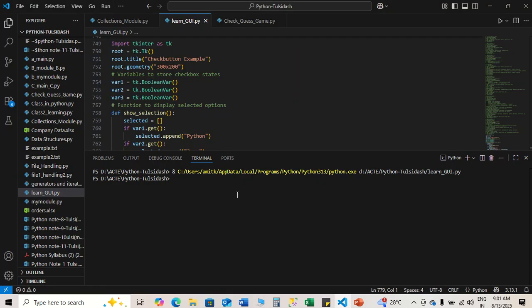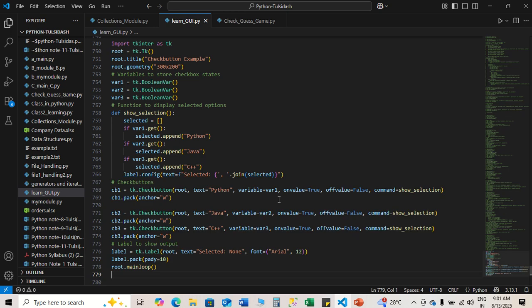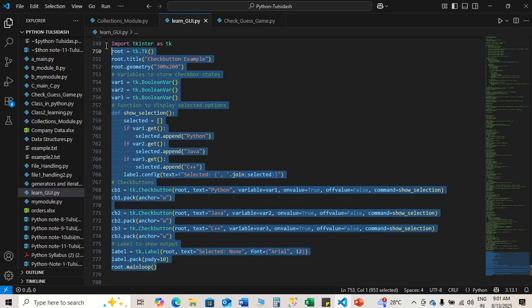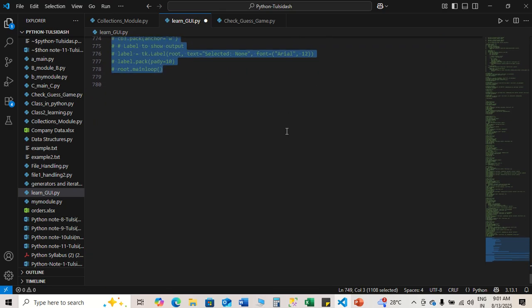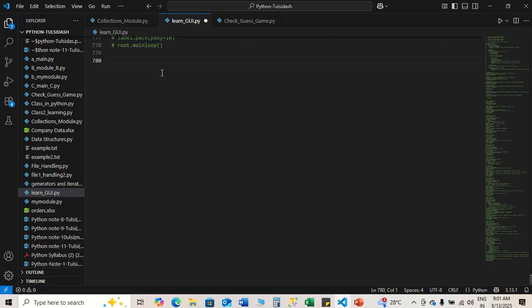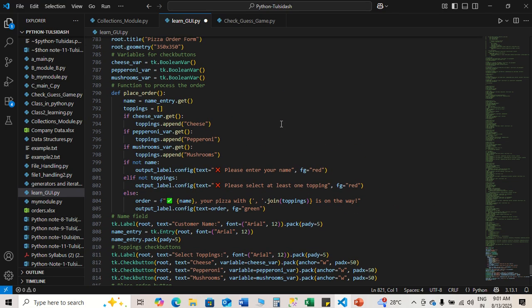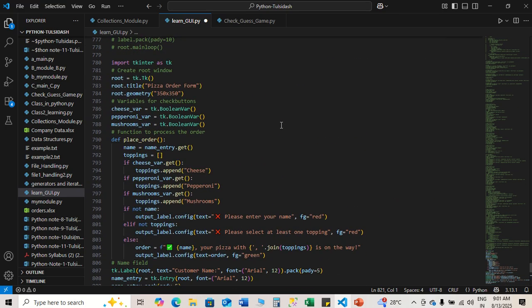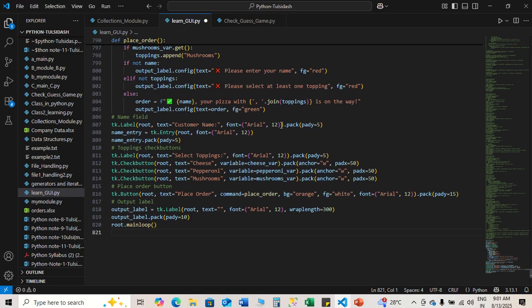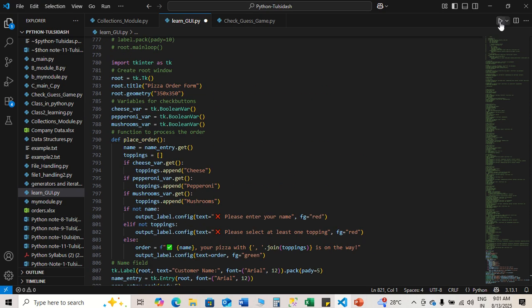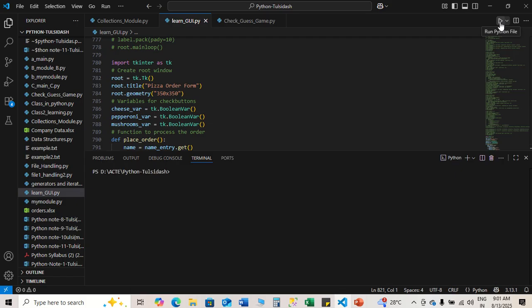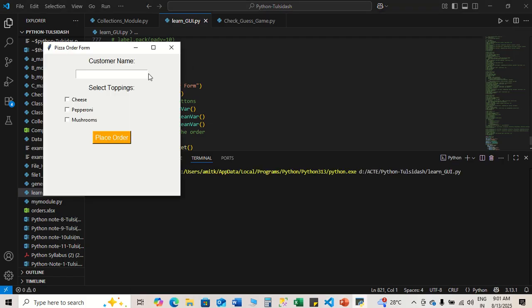Copy this. See, so it created a user interface where we can get the order of pizza. Here, so our user interface is like this.